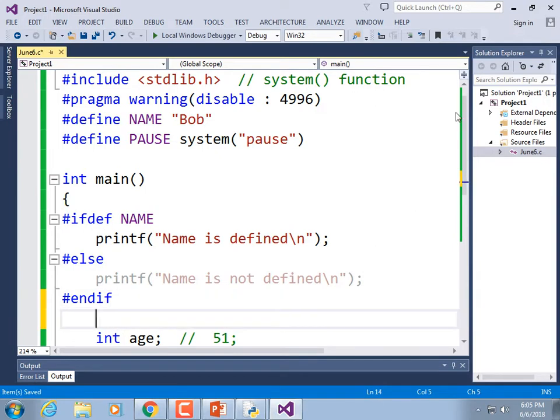So you can tell what's going on there. If this macro has been defined, it's going to print name is defined, else it's not going to do this.